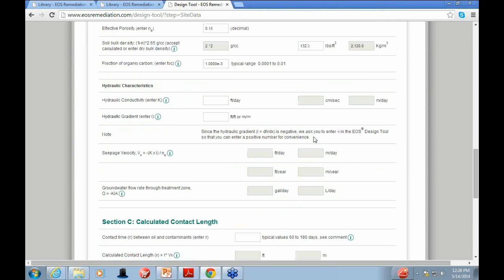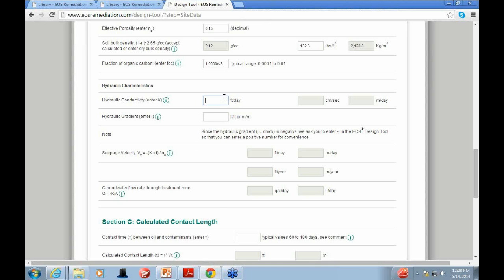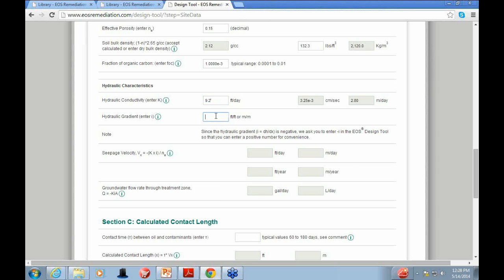Next is hydraulic characteristics. Again, I'm going to put my hydraulic conductivity, which is given as 9.2 feet per day. And my hydraulic gradient, which is 0.006. And it will calculate my seepage velocity and my groundwater flow rate.